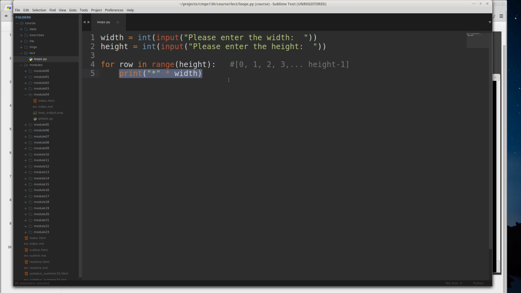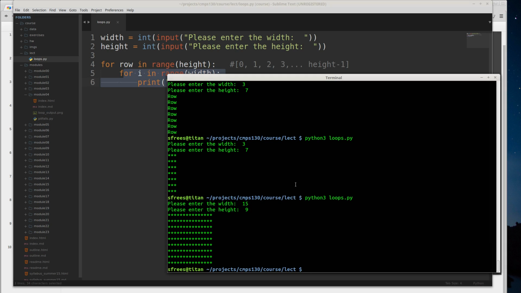So I could have also done a nested loop. So for star in width, let's just call this i actually, right? So now I've got a nested for loop, and I could have printed out star. In this case, I'm going to enter into this loop, and as soon as I enter into this loop, I'm going to enter into an inner loop that's going around 3 times, or whatever my width is actually. Inside that loop, I'm going to print out star width number of times, and then when I'm done with that for loop, I would go right back up to the top and print out another row.